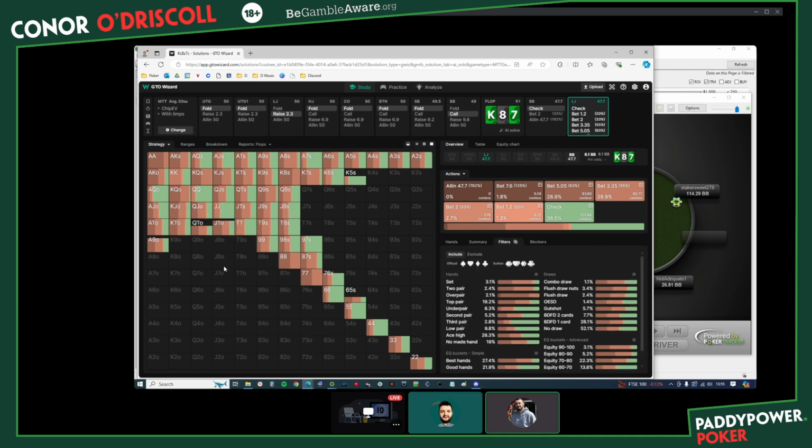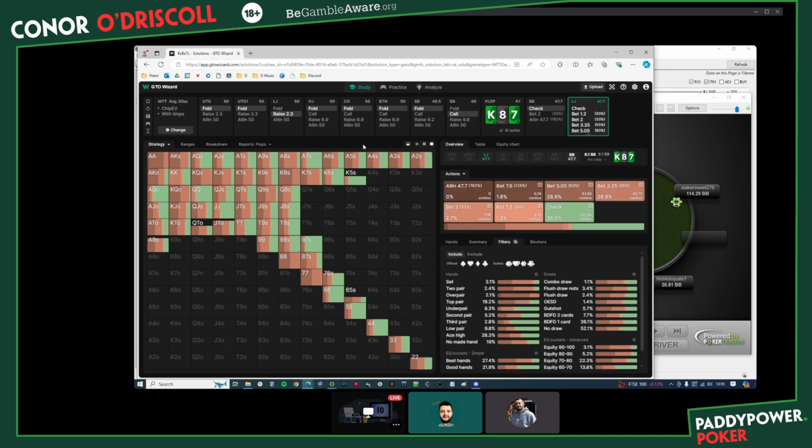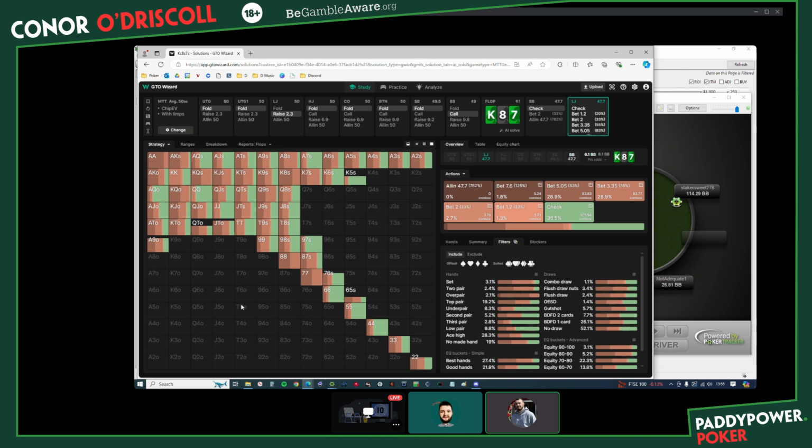Interesting. So this one doesn't look too bad. I thought this was just range 25. Maybe it's just a little bit wetter than we thought. Yeah, I think the 8 and the 7 do interact pretty well with the big blind's range, and it's a low jack open, so it's not quite under the gun. Technically, it's under the gun for our hand, but we've got three seats missing. And obviously, when you want to bet big a lot, it gets a little bit more tricky to invest with the entire range.